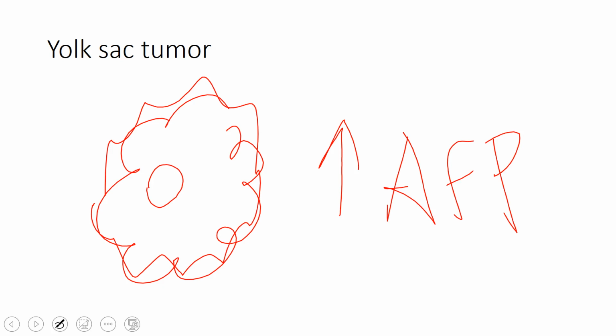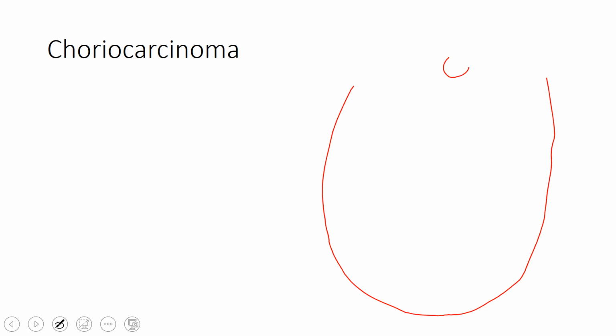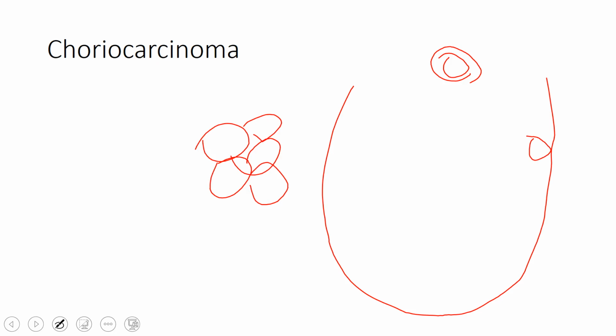All right. Next, we're talking about the choriocarcinoma. The choriocarcinoma is a malignant tumor of syncytiotrophoblasts. Think of it this way. Inside, this is where I think about it: you've got the uterus, and when the egg comes down, it's got these trophoblasts on it, and it lands on the side here, and then it starts to make this syncytium. And syncytium is basically where you've got a lot of cells, and the cells start to wear away their cell walls with each other, and they form one big cell with lots of nuclei in it. Now that's a syncytium.